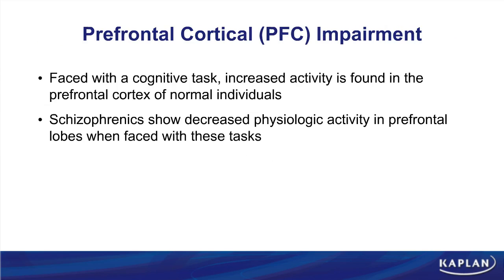As mentioned earlier, I stated that schizophrenics have areas of hypodensities in the frontal and the prefrontal lobes. And if you remember, the functions of the frontal lobes was where we had executive functioning, personality, abstract thinking, etc. These are all things that tend to be different in schizophrenics. What studies have shown is that schizophrenics are showing decreased physiological activity in the prefrontal lobe when faced with any of these cognitive tasks. And this has been evidenced using PET scans, which shows areas of hypodensities in this area.